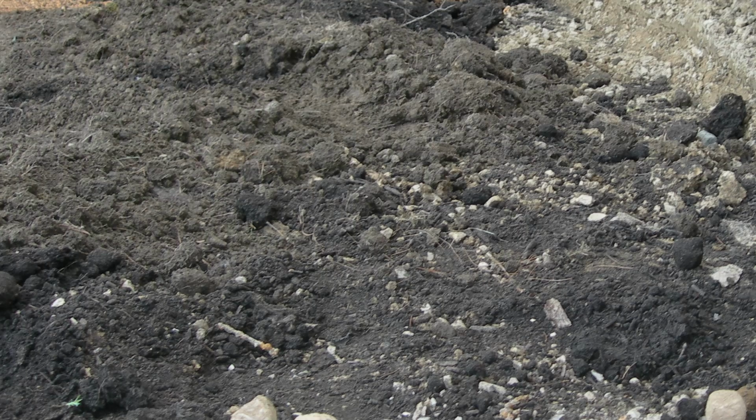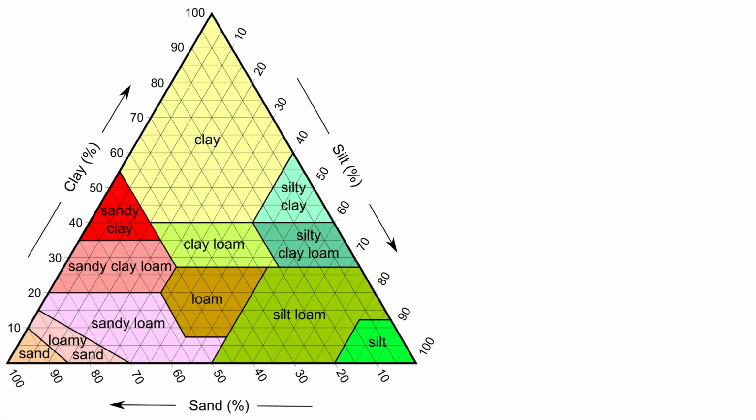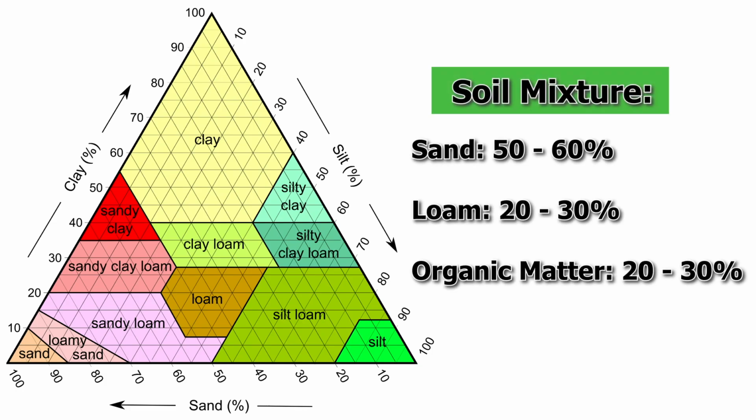When building a rain garden, it is preferred to build within sandy soils. However, certain conditions may require some extra steps. Silt, clay, and compact soils reduce percolation and can contribute to drainage issues. To increase water flow, you can increase the size of your garden or replace the soil with a soil mixture. For instance, it's recommended to mix 50 to 60% sand, 20 to 30% loamy topsoil, and 20 to 30% organic matter, also known as yard waste. To figure out what soil type you have, you can perform some basic tests that require just your observational skills.